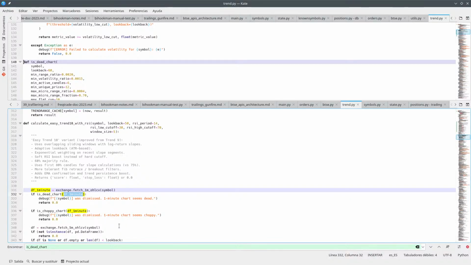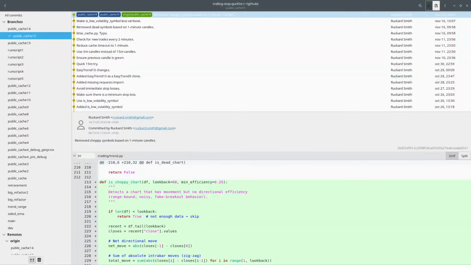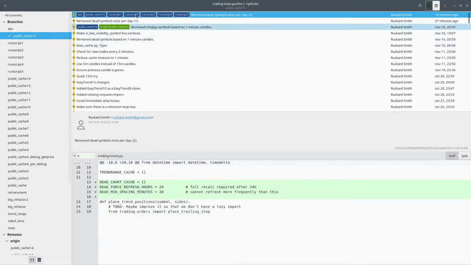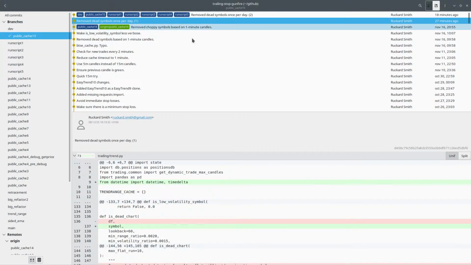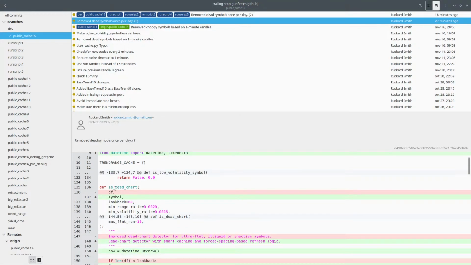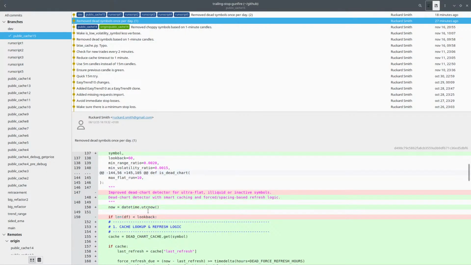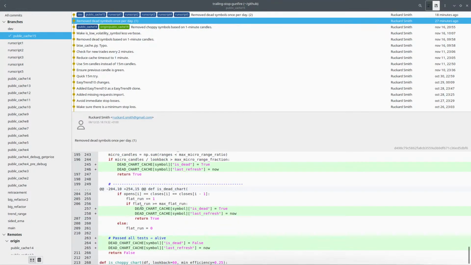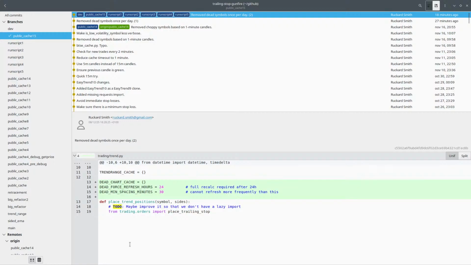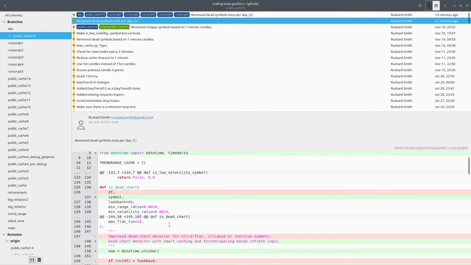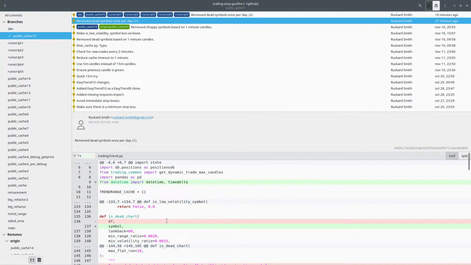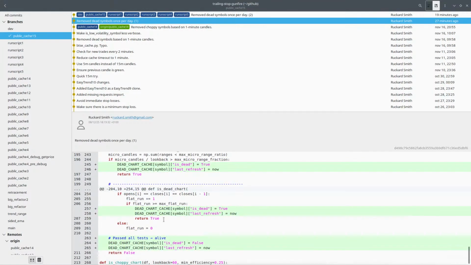Yeah, I see what's going on here. Wait a second. So I didn't change this. Let's take a look. So if we take a look at the latest commit, which tries to remove this to be done only once, we can see that is that chart only uses symbol, and then you do all of the stuff here, and that's it. But we haven't actually changed how we call is that chart, and that's our problem.